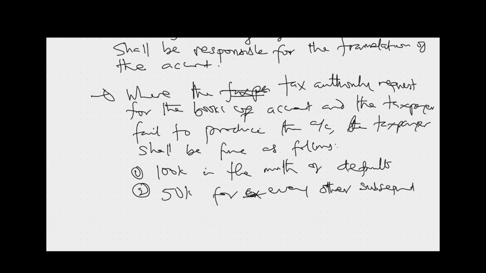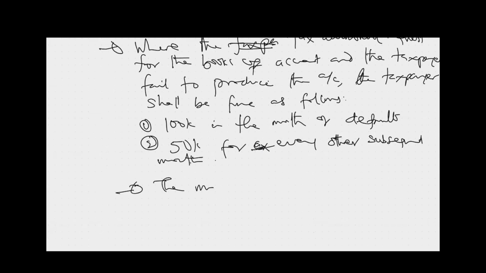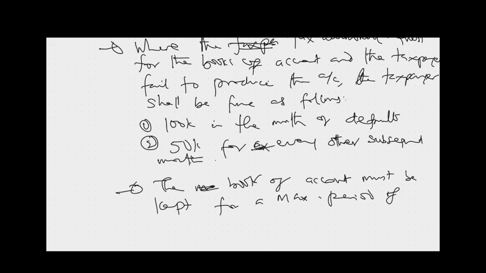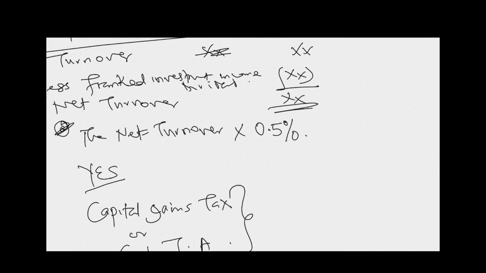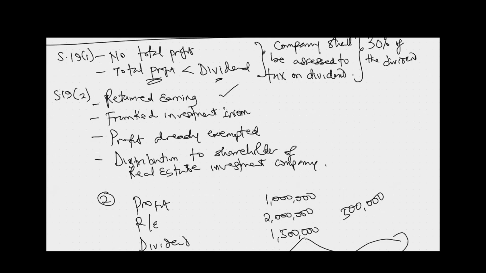Next, the book of accounts must be kept for a maximum period of 6 years after the year of assessment. So that is that: you must keep the book of accounts for 6 years after the year of assessment. So we'll meet in the next class by the grace of God. We shall start computation on this.